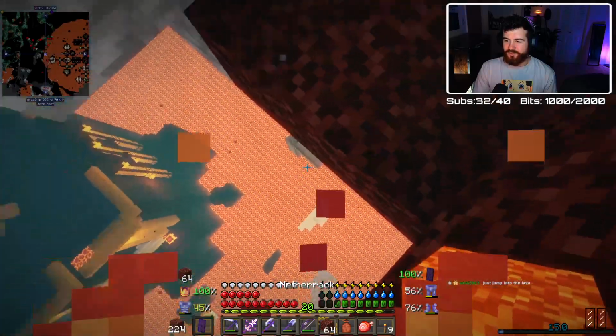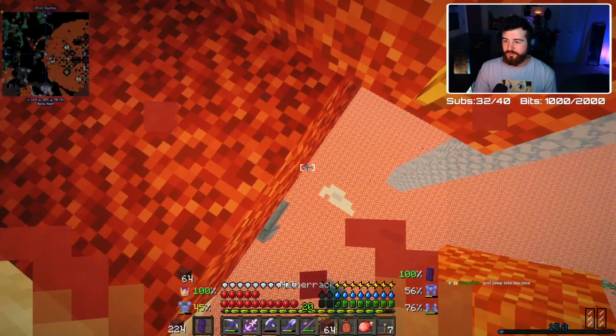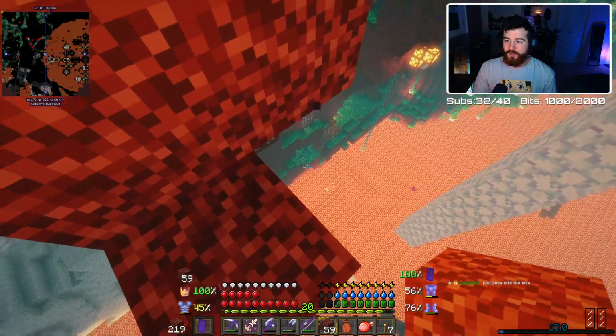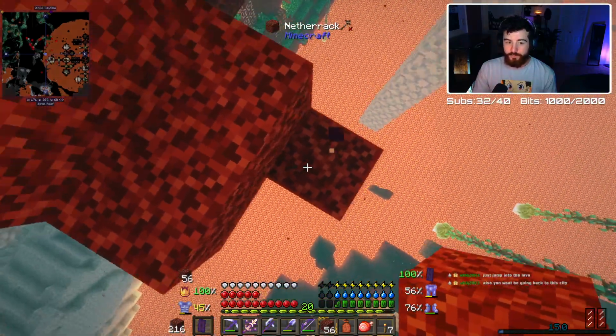No. I can't just jump into the lava. I have to accidentally fall for the tic-tac, so people are stressed out as I fall. I'm just gonna be bridging here, minding my own business, and I'll go, guys, I swear I'm holding shift. I'm so sweaty. My palms are so sweaty.